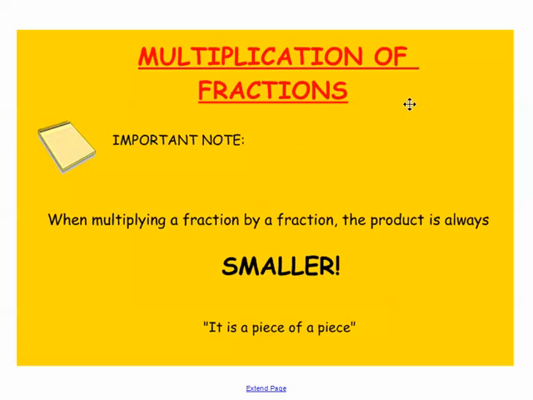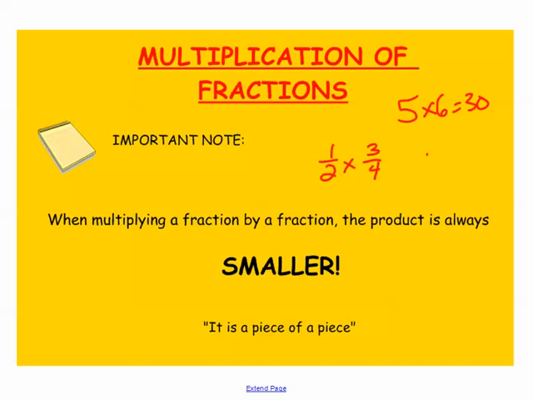So when we multiply whole numbers, let's say 5 times 6, we get 30. You always get a bigger number. However, now when we start multiplying by a fraction, a fraction multiplied by a fraction is actually going to give you a smaller number. So let's say I have 1/2 times 3/4. What that means is I'm taking a piece of a piece. So that means I have a half of something, maybe a half of a candy bar, but I'm going to give you 3/4 of it. So I'm taking 3/4 of that half.